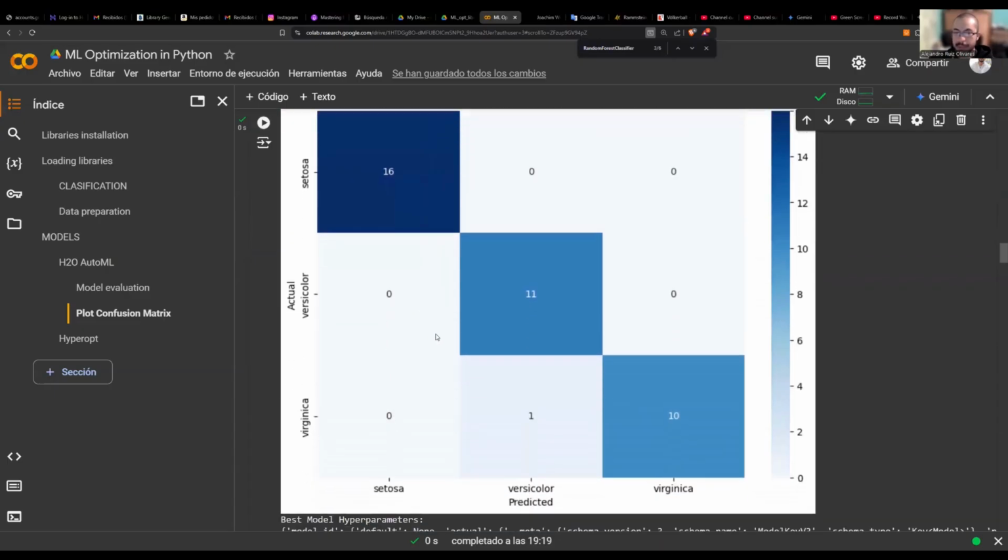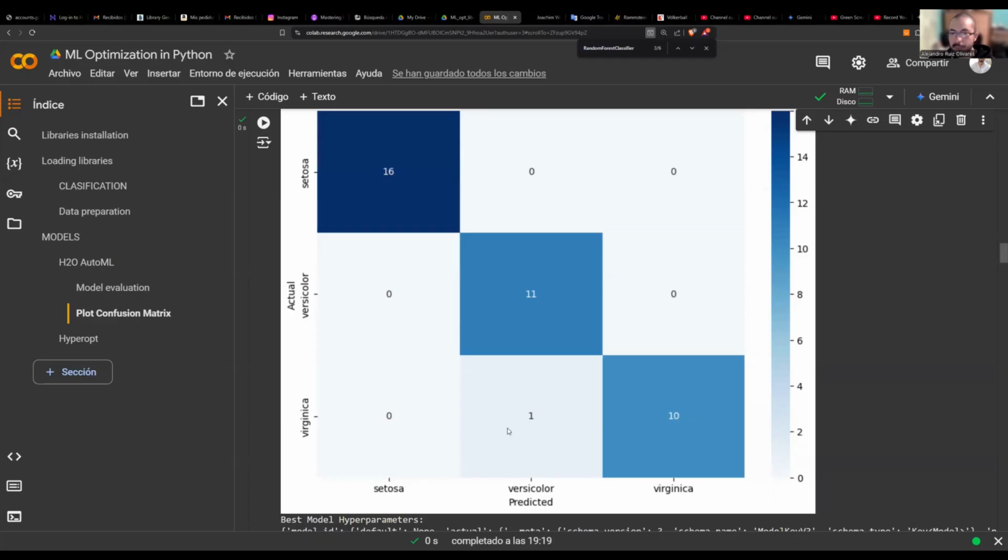And we have here the confusion matrix. Let's evaluate it. We have here on the y-axis the real values, and on the x-axis the predicted ones. Okay, so here we need to have all the values in this part, the diagonal. That means all the setosa classes were predicted as setosa. Also, we need all versicolor classes predicted as versicolor, and the virginica as virginica.